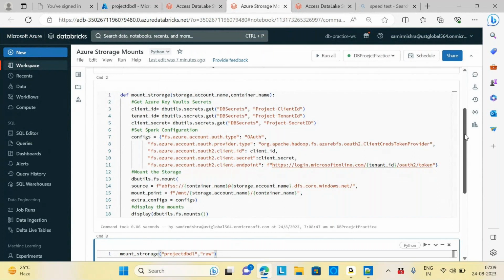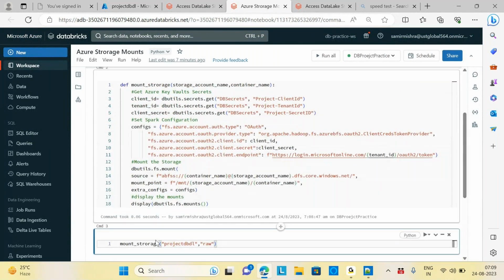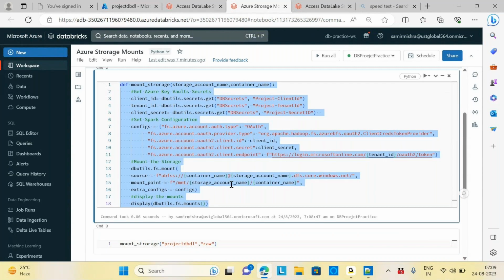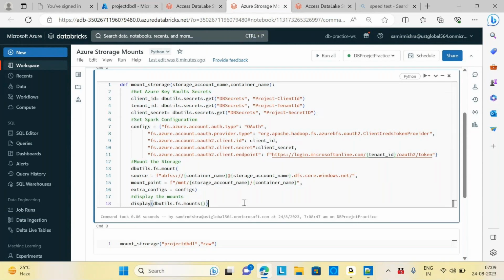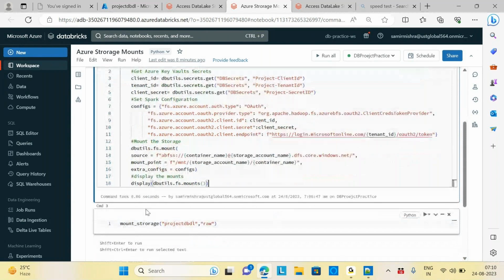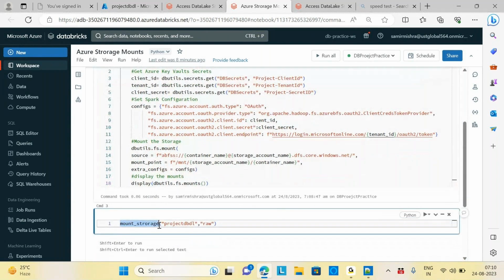Now see, this function will help you write only this part. In real time, I'm being very frank, this function is almost 95% going to be different. They will ask you to just use that function to mount the storage, and inside that these codes will be written. If somebody asks you to write this code, you can write it like this. In real time, this is all part of the framework design, right? Absolutely correct. Now we just need to call the function and pass the storage account and the container which you want to mount. We need to understand the framework to reuse it. Then only can we call the function name where we need to.